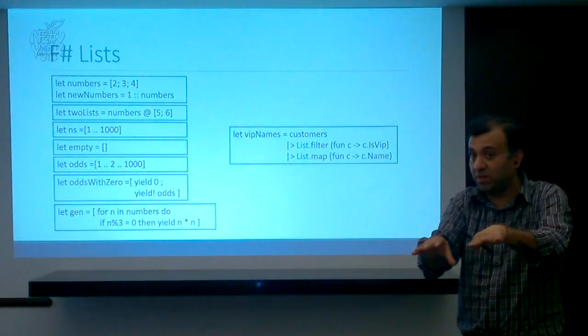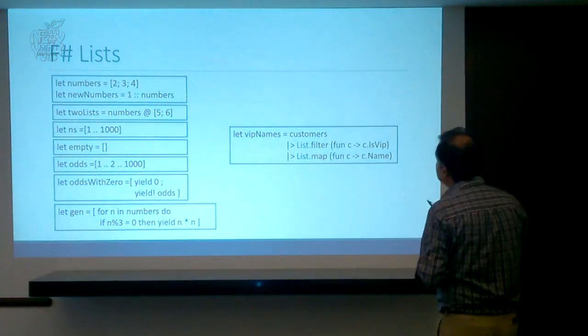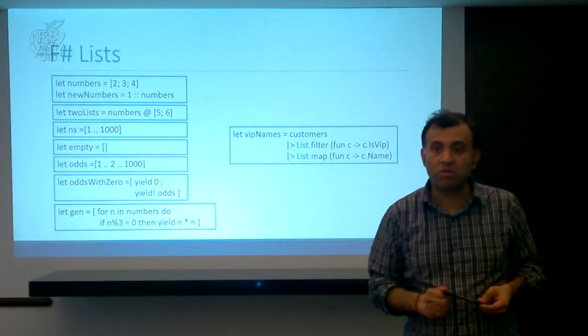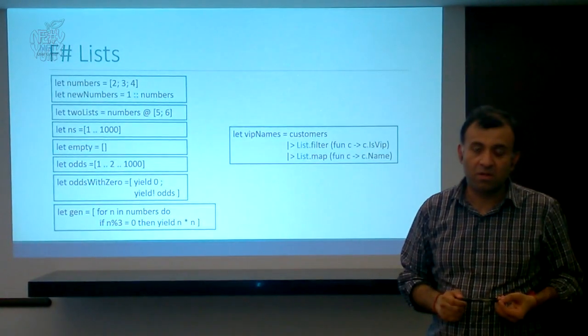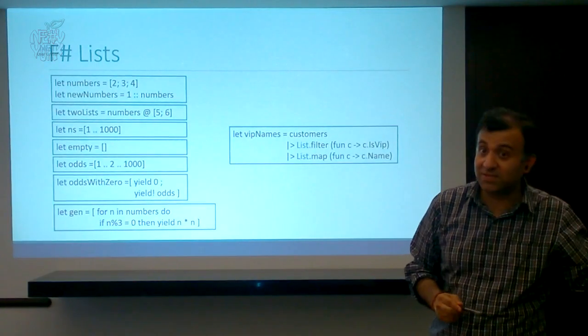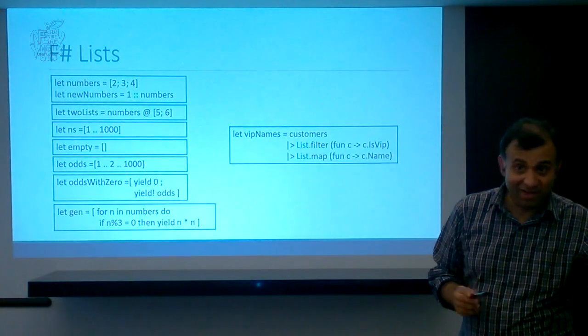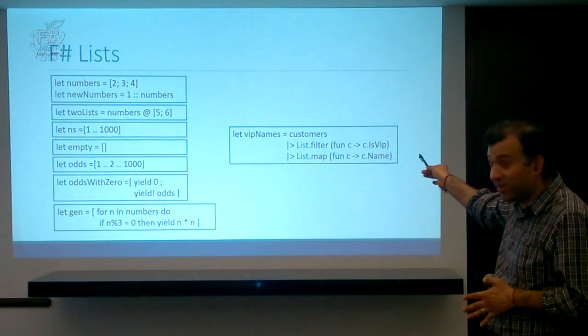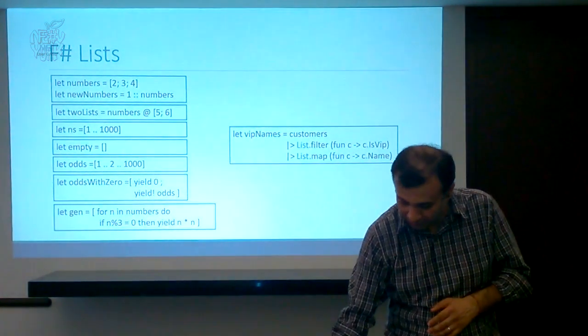But it's still immutable. For example, we start with a list of 1,000 customers. And by applying these filters, we cut it down to, let's say, 100. Yeah, you're getting a new list. So I get a new list of 100. And I'm passing the 100 to the map. Exactly. So you're not mutating the customers. This is still immutable code.